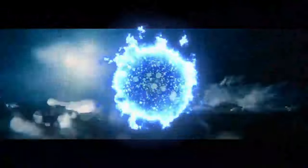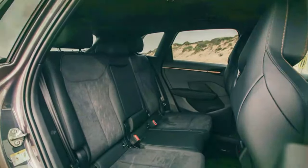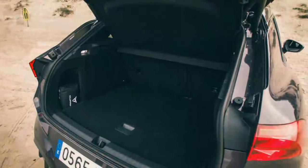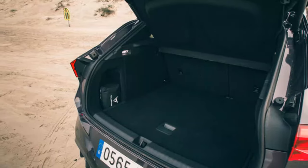While the exterior might have a generic angry crossover vibe, the interior of the Cupra Terramar stands out a bit more. It features a driver-focused cockpit with some thoughtful touches, like copper-colored accents and technical fabrics made from recycled plastics. The overall feel is inviting and high quality, offering a relatively low driving position for an SUV. The sport seats are supportive and highly adjustable, with a good amount of storage throughout the cabin.